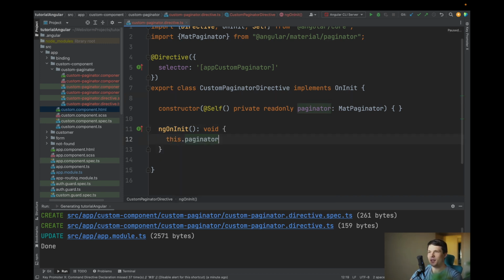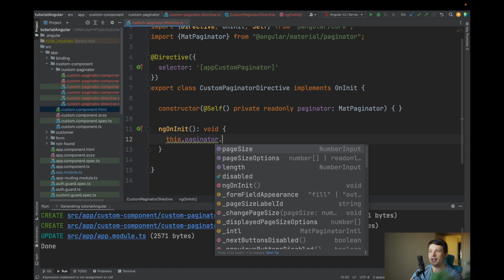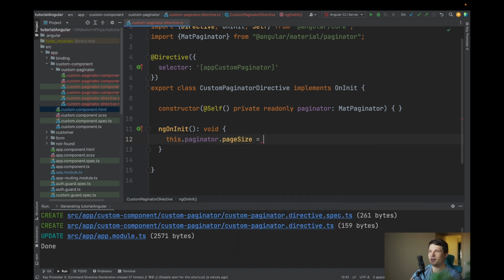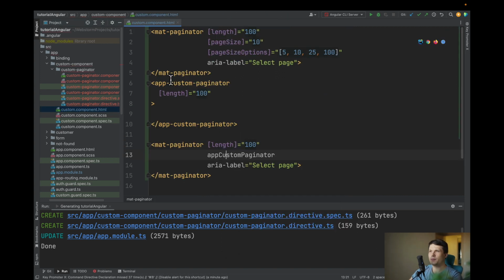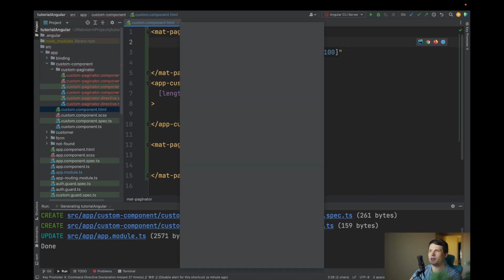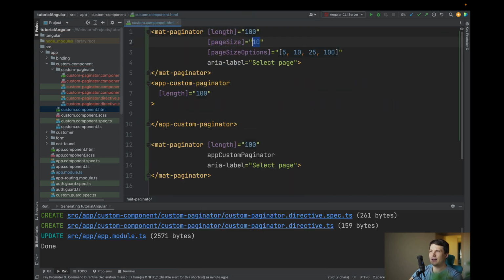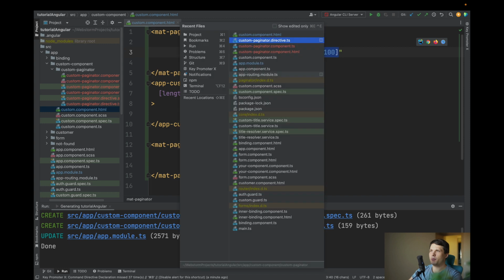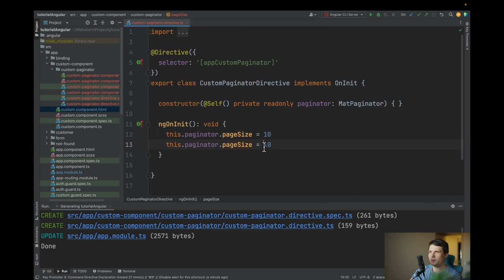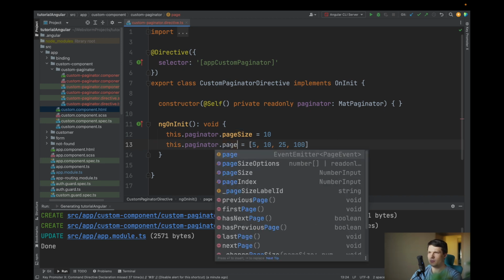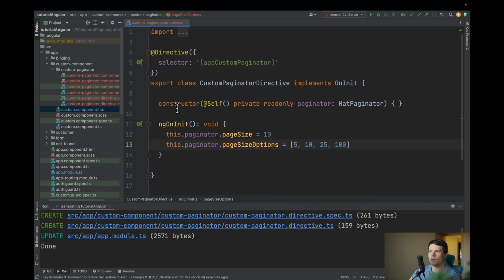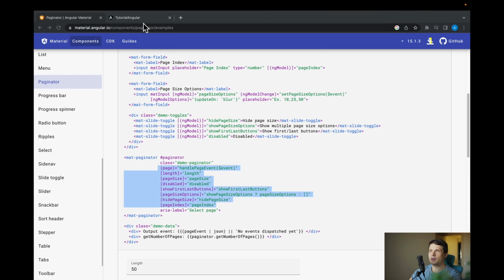So now we can write mat paginator. And here we can say page size. Let me copy. Page size 10. And let me copy page size options. Now let's look into our directive.